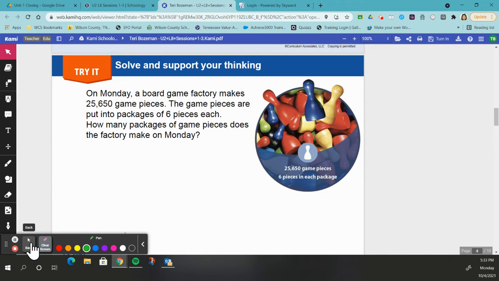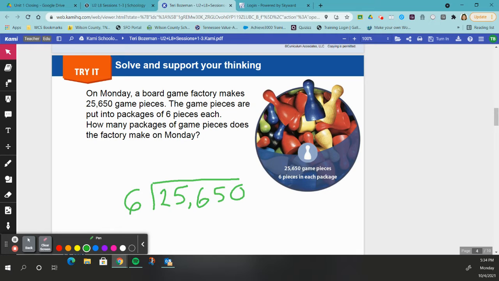So there's different ways to divide. One that I really liked when I taught 4th grade math and 5th grade math, especially in 5th grade math, because you get into double-digit divisors, and students tend to get a little overwhelmed with that. So breaking it down with that partial quotient really seemed to help. So we have 25,650 being divided by 6, because we want 6 pieces in each group.